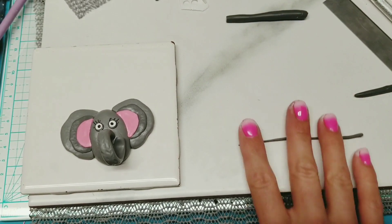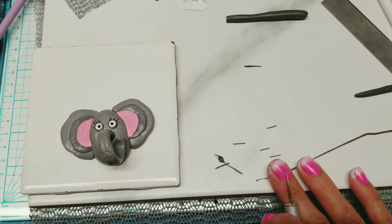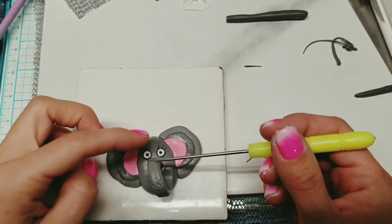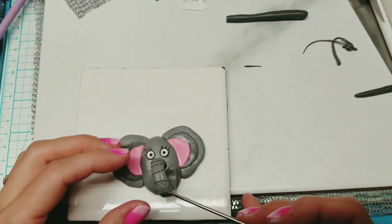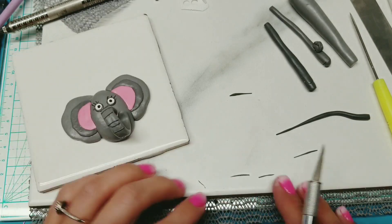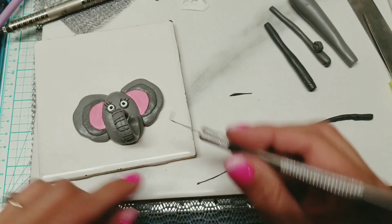I'm showing you the dark, medium, and light tones — I'm going to take the medium and dark tones and make some wrinkles on the trunk. Just trying to cut some even thicknesses. You don't have to do any of this, but you can. I'm alternating medium and dark tone strips — just setting them on there so I can still move them. They'll stick to a needle tool so this silicone tool is nice and easy. I'm going to alternate the other color. They don't need to be perfectly spaced or straight — have fun, maybe this will give you an idea of something to play with.